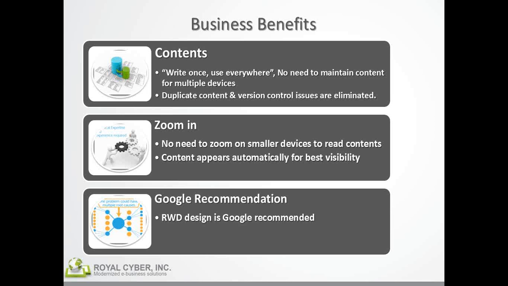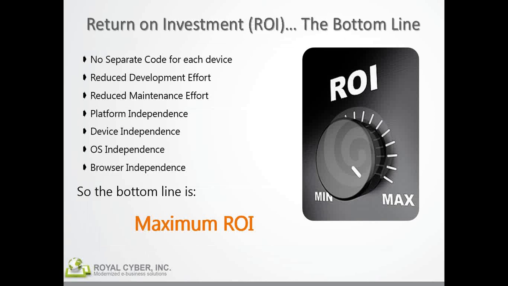Generally, device users have to make adjustments to the content according to their feasibility. But the smarter responsive web design caters to this automatically. Finally, RWD is recommended by Google. It goes without saying that being consistent with Google brings possible SEO improvement. So summarizing all the benefits, we can safely say that coding once and using it everywhere can be translated to the bottom line of achieving maximum return on investment.